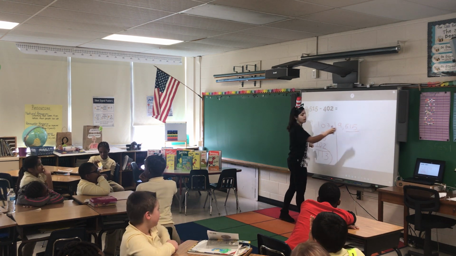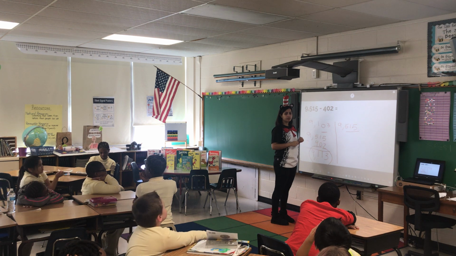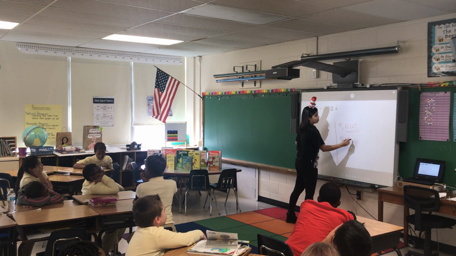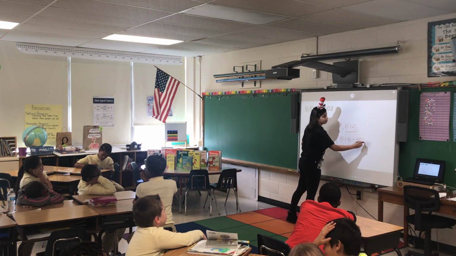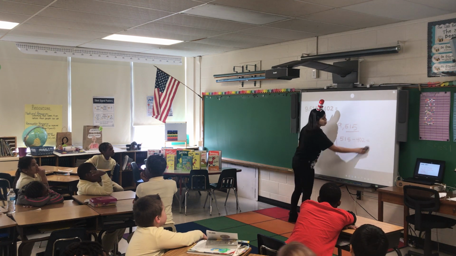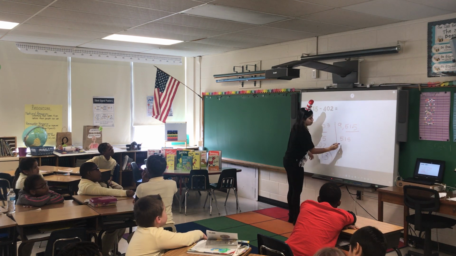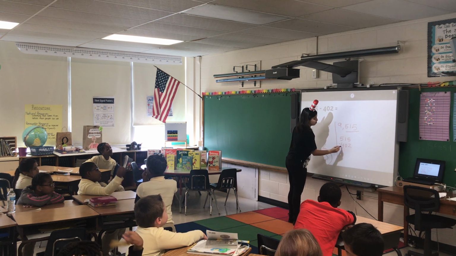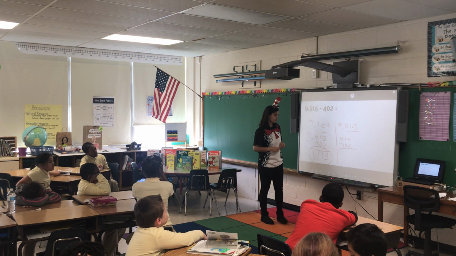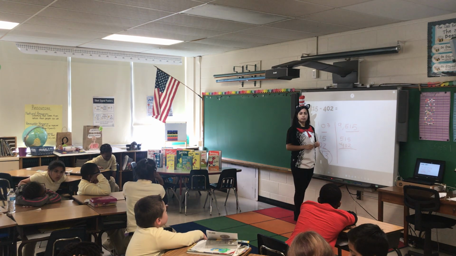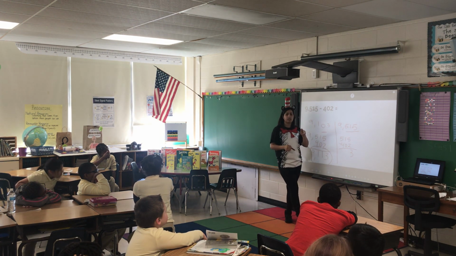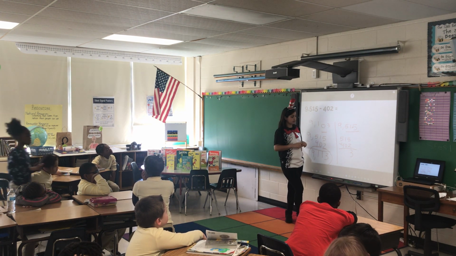So she's saying she just took that out, and then what did you do? I subtracted 515 minus 402. Like this? Yes, ma'am, but I did it up and down. Oh, you did it up and down, so let me rewrite that so we can see what your mind was thinking. 402. Okay, then what? First, I subtracted 5 and 2, and I know that as a fast fact. 5 minus 2 is 3. That is one of our fast facts. So in that case, 3 and 2 make 5. Okay, then what did you do?